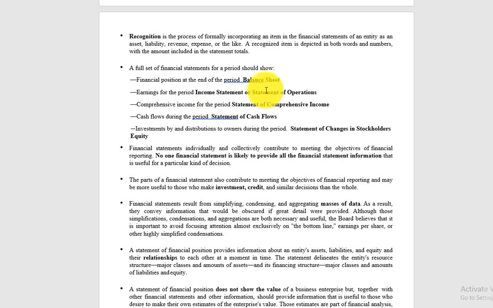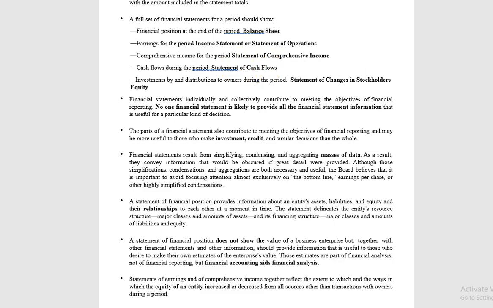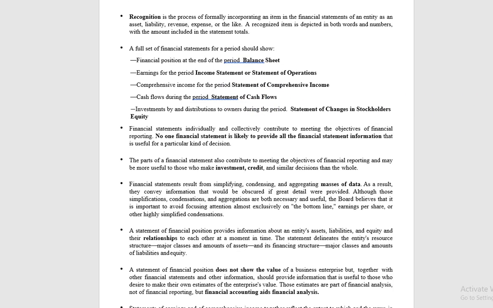So, of course, we have a definition of what our financial statements are: balance sheet, income statement, or statement of operations, some different terminology. You also see a statement of financial position as a balance sheet. Statement of comprehensive income is not one that we have talked about before, and we will introduce it in intermediate accounting as part of our general idea of accounting. And statement of cash flows, we also talked about that, and statement of changes in stockholders' equity. That's another one that we're going to dive into a little bit more than we have in earlier classes.